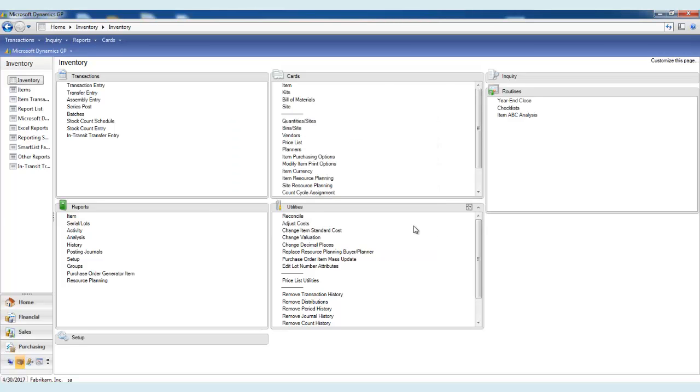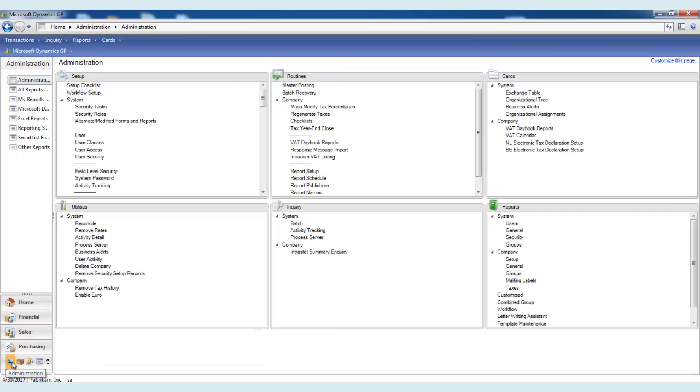The next step is an optional step, but one that is recommended to be done. It is closing the fiscal periods for the inventory series. To do this step, you will go to the Administration navigation pane, and then under the Setup portion, scroll all the way down to your company setup and fiscal periods.